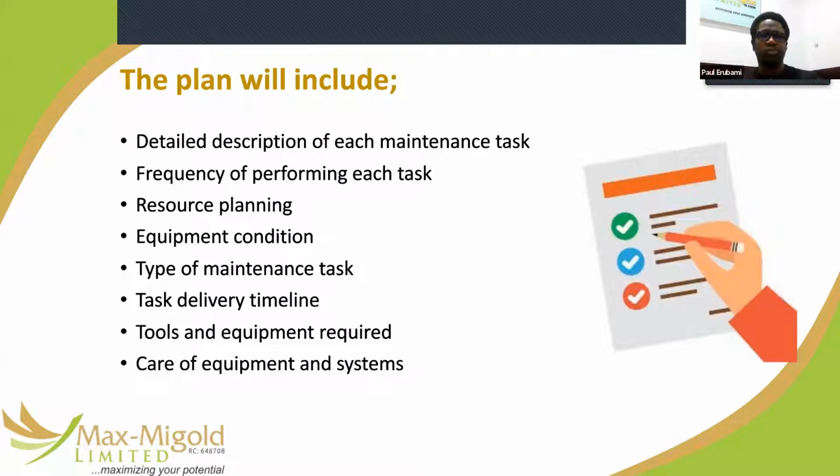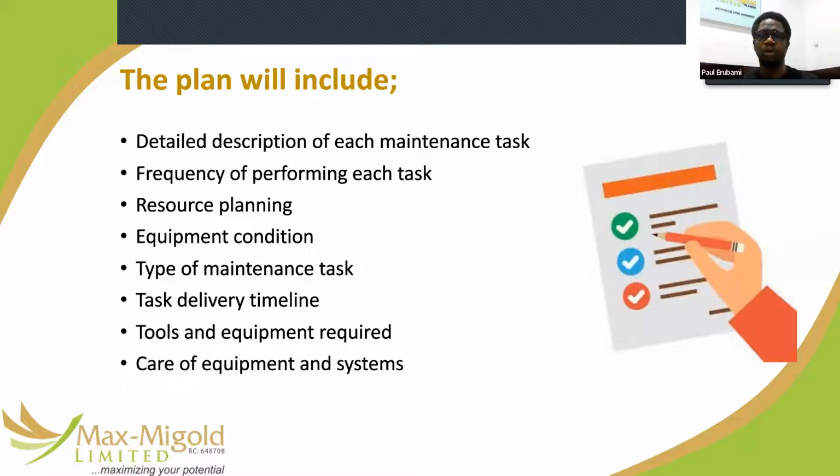So let's get back to the basics, as it were. What do you put in a maintenance plan? What goes into a maintenance plan? A detailed description of each maintenance task. So the plan starts with the asset register, the item you want to maintain inside that asset register, and then you pick that item and you create its own plan. Its own plan includes the description of the maintenance task. So you list out the maintenance tasks and you provide a scope for each of those task items.